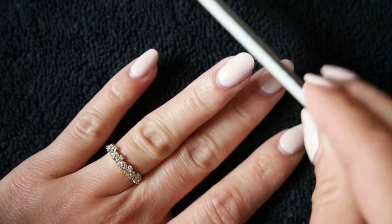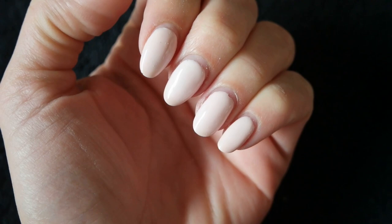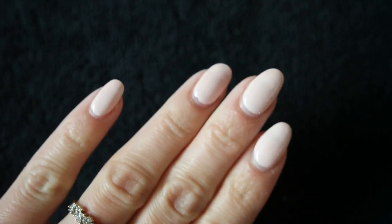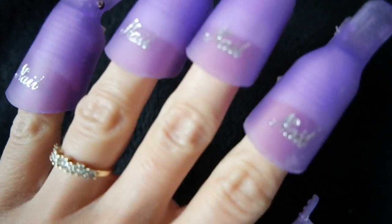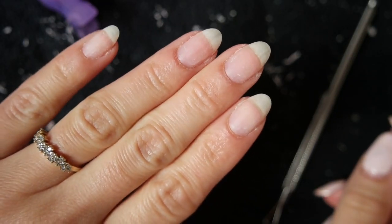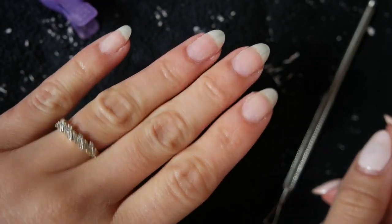All right, so my ring finger is completely reshaped. You can see how it looks next to the other unfiled nails. It's got a better shape, it's more rounded, it's pretty symmetrical. I'm gonna touch up the others and then apply my gel removal clips, which I love. These are from Amazon, I will link them below. And then we'll take a peek at our naked nails. And I think they look pretty great.